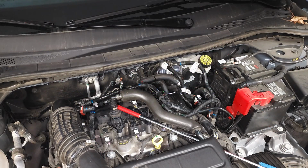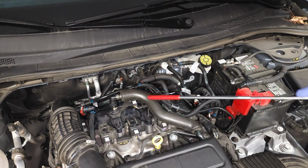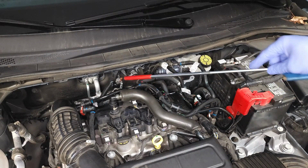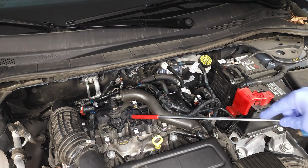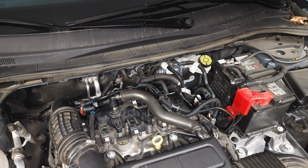So you might ask yourself, what does this part do? It controls and helps to reduce engine emissions that build up in the crankcase. And what Ford engineers have come up with is a way to harness those wasteful emissions and reburn them through the combustion process, right? So you can see that these hoses are routed right back into the intake system, right? So they just find their way back into the intake system, and it's a really cool design. So let's go ahead and start working on the removal of the valve assembly.